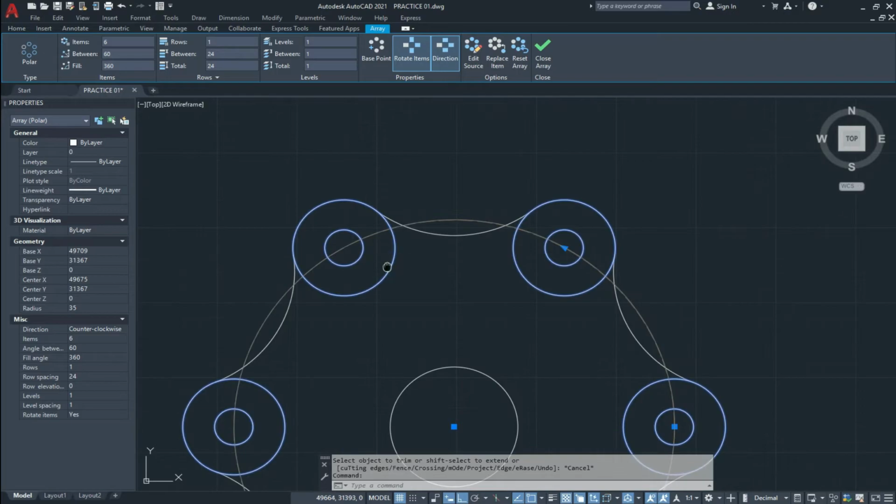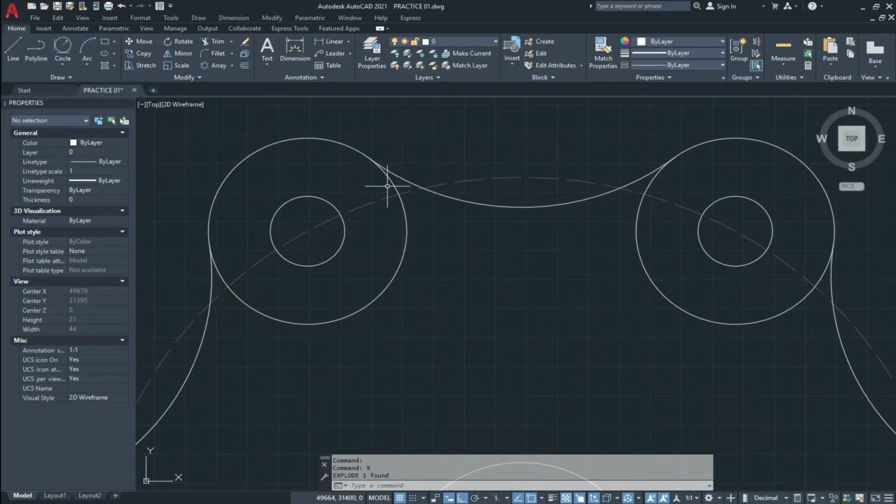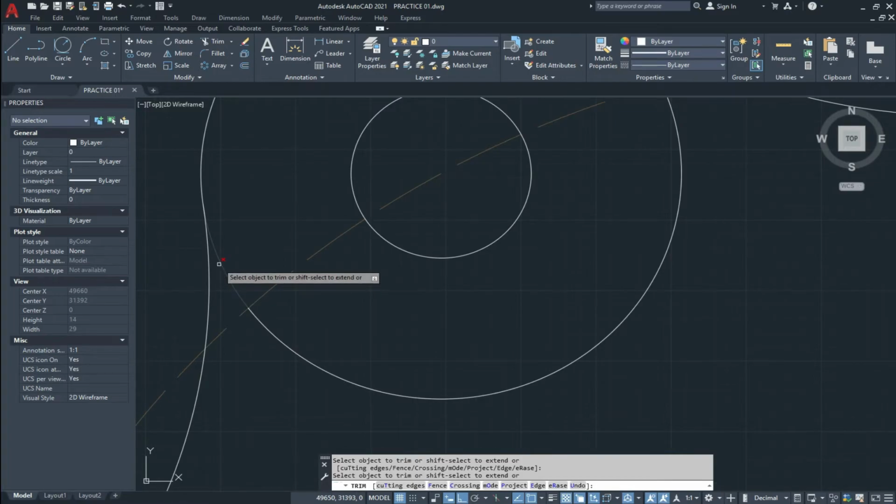This is an array, and first we explode it, and for explode type X and enter. Now TR double enter and trim it.